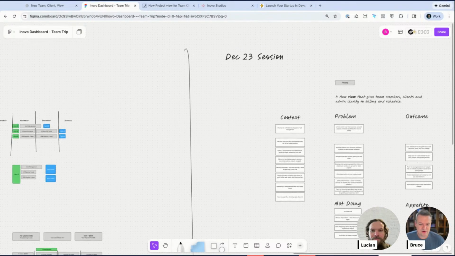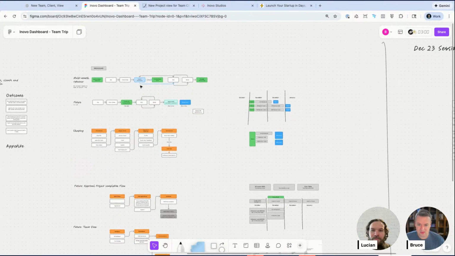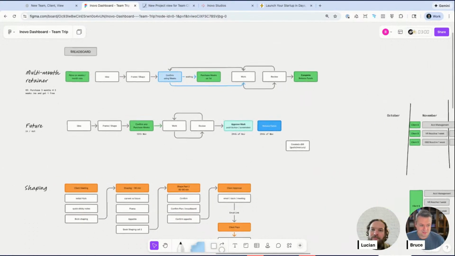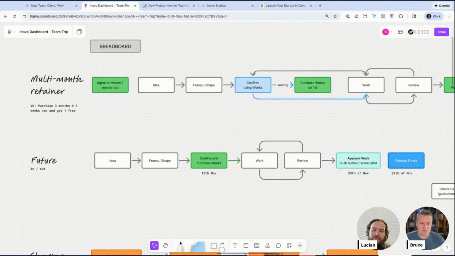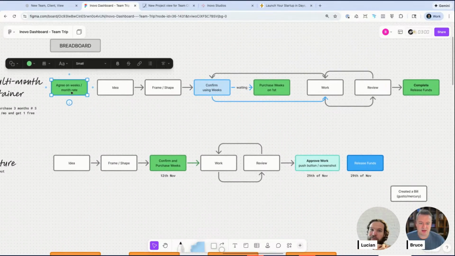How we got there: we did a session between last Tuesday and this session. So this is technically our third session, and I'll just show you guys this. We started doing a breadboard, but then we zoomed out a little bit and asked, how does this work? We had this idea of clients doing a multi-month retainer. They agree, hey, we want to do 3 weeks per month at this rate.